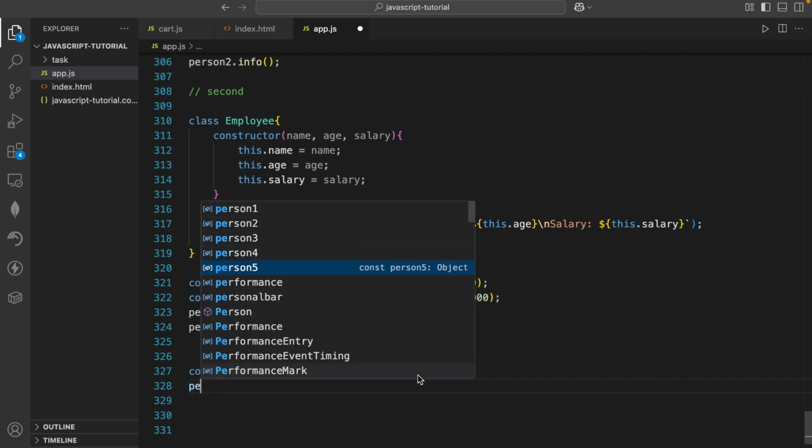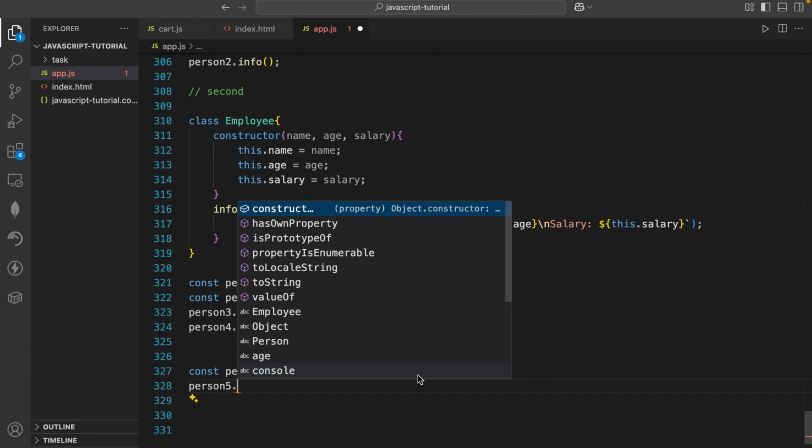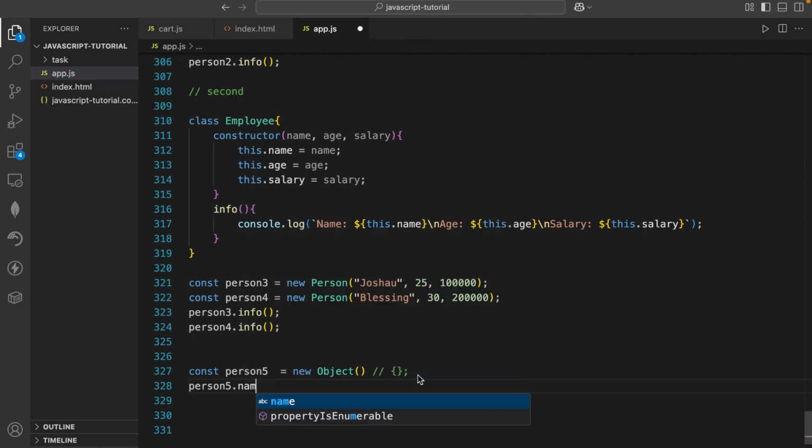I say person 5 dot. So here I can give it a name. So dot name equals to, then I'll give it the name of the person that I want. So what is the name now? So I'll give it maybe Jeremiah.